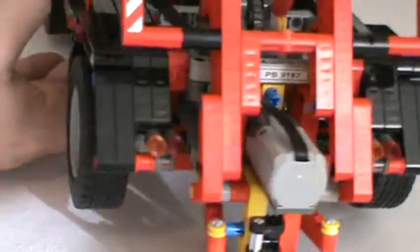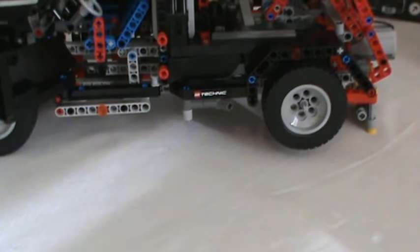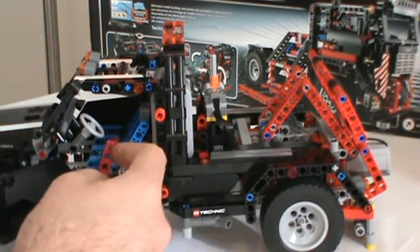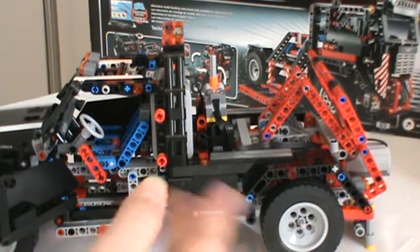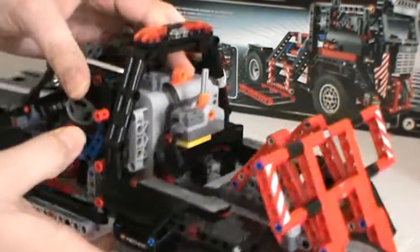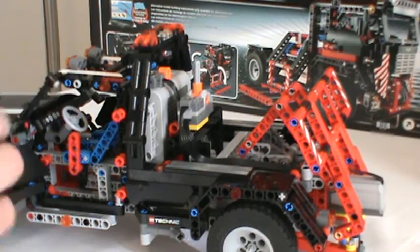A quick review for anyone who's not familiar: the way you shift or clutch between functions is via this lever next to the driver's seat. When you shift it to the back, that aligns the power function to the tow dolly in the back. When you shift it forward, that is what used to drive the winch, but now drives the wheels and the powertrain on the truck. One thing I did not do when installing the motor is adjust any of the gear ratios, so all of the functions happen at a very quick pace — that might be something I want to address at a later date.